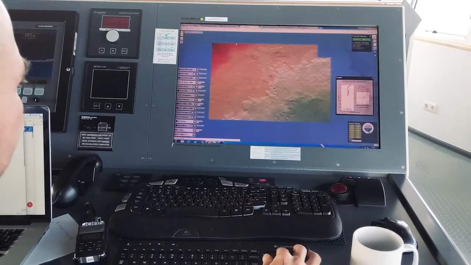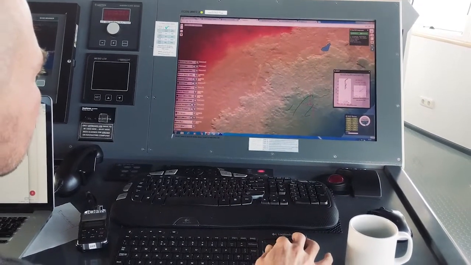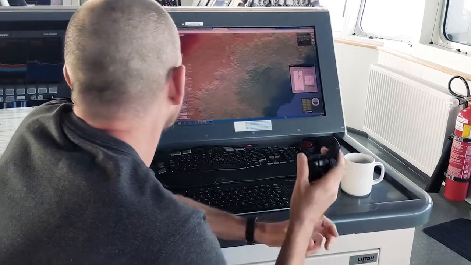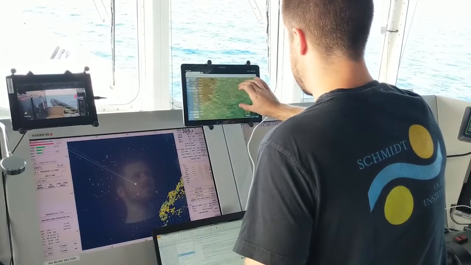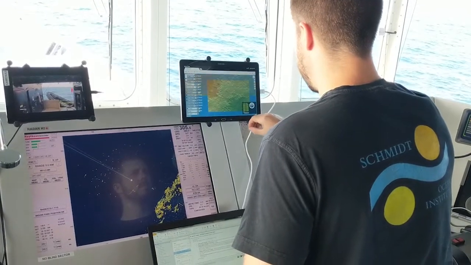So what that means is we have one centralized server which assimilates all the data from all the different vehicles, and the interface can then be accessed from any device with a web browser, so whether it's a mobile phone or a tablet or each individual person's computer. And so we've got a couple of instances of MapTracker being displayed up in the bridge. We've also got everybody with their own version of MapTracker tracking just their vehicles of interest.